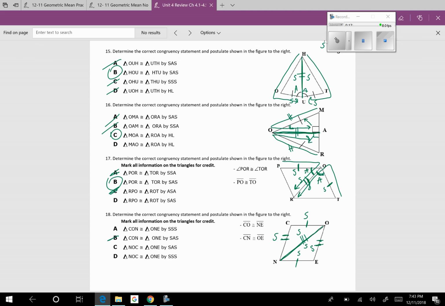So we get rid of side angle sides because that's not what we're looking for here. So side, side, side. You just look at the letters now. CON versus ONE. Okay, see those didn't follow the same pattern. So that one doesn't work. So then let's look at NOC. NOC versus ONE. Yes. See how we ended up on the side with only 1 tick mark on it? Yep. Same pattern. All right, so that's all there is to it.